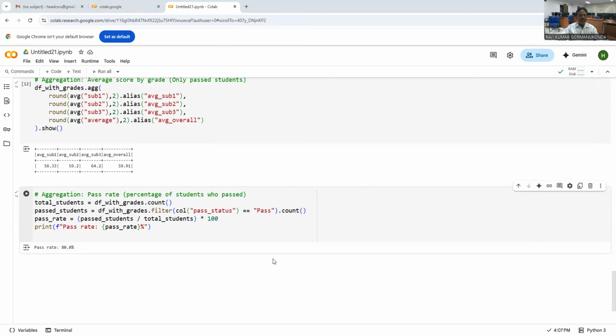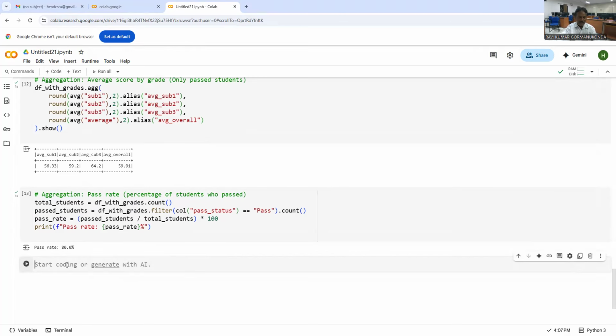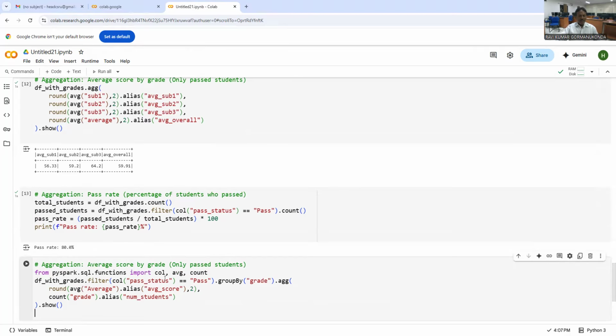And also one more: aggregate the average score of every student. We can show the average score. For one more, the AVG and count functions are required. DF with grades dot filter status equal to pass, group by grade. We apply the group by condition on grade and aggregate average score and number of students.